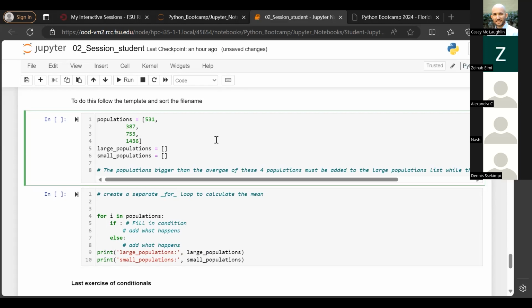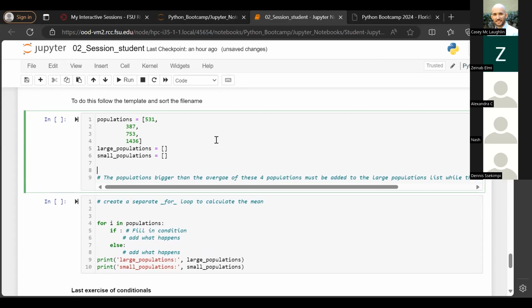But think how you can do this with an if statement and the dot append construction that we just learned, okay? Let me redo that dot append one. If you wanna append something to that large list, you write the whole name of the list. I don't know why I made the name so big, but you can shorten it however you want. And then dot append and then whatever you actually wanna append, right?